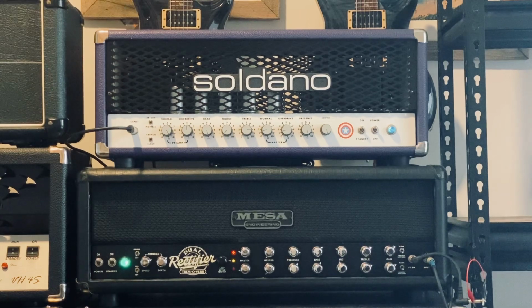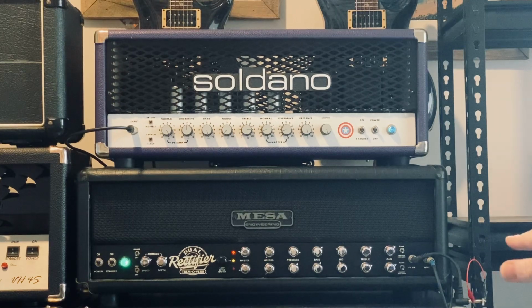This is one of the original Soldanos that Mike was making before the company or the brand moved to BAD for production. And down the bottom is, I believe, a mid-90s Mesa Boogie Tremoverb. It's got the fixed power cord in the back, the old style knobs.